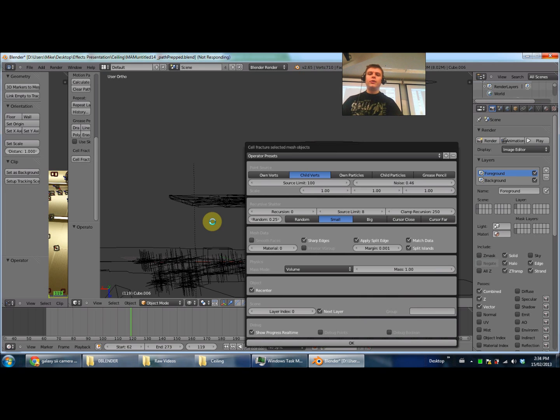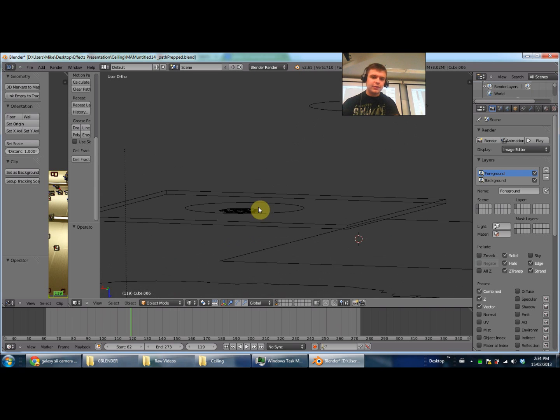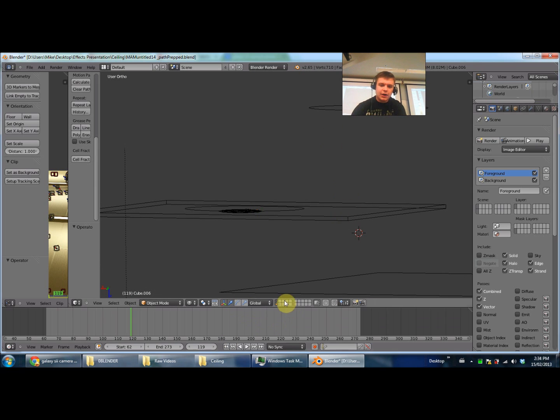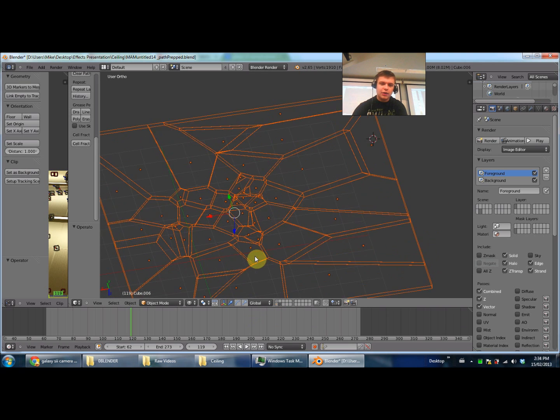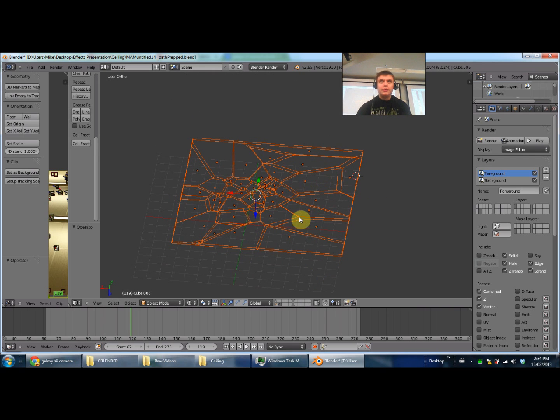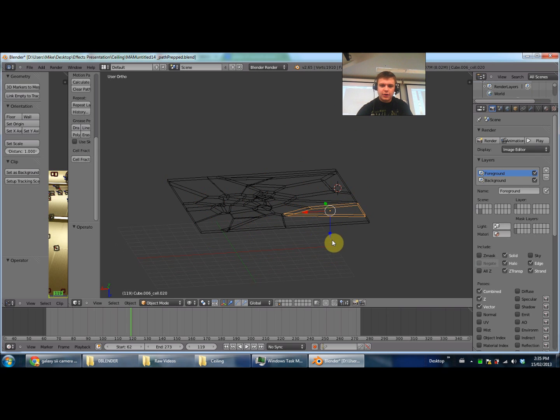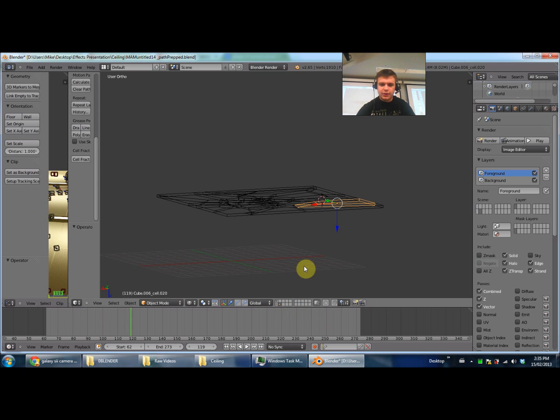This is called Voronoi fracturing. It's used in pretty much all modern day special effects whenever they need something to break. Like the movie 2012, where they basically blew up the world, there was a huge amount of this if you read into special effects. This is what it creates. As you can see, it places a whole bunch of dots, slightly randomly, but mostly based on the vertices of the children, and then it just tries to draw lines between all the dots, and that creates the polygons. And it's pretty useful. These are actually all now separate objects, and they're actually all wired up physically, but I'll talk about that in a minute.